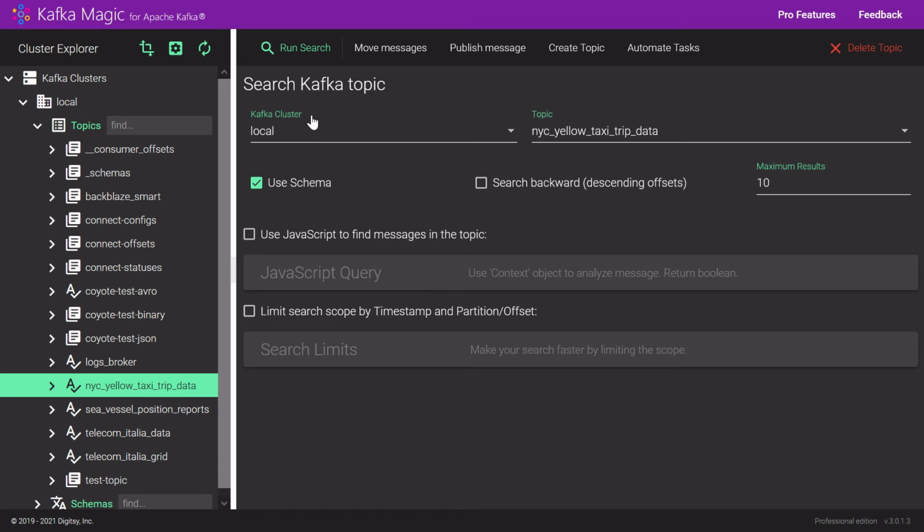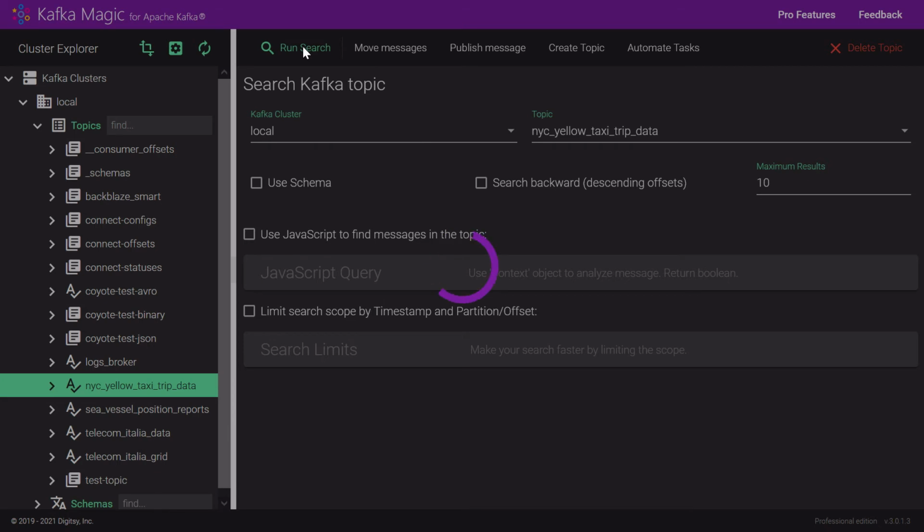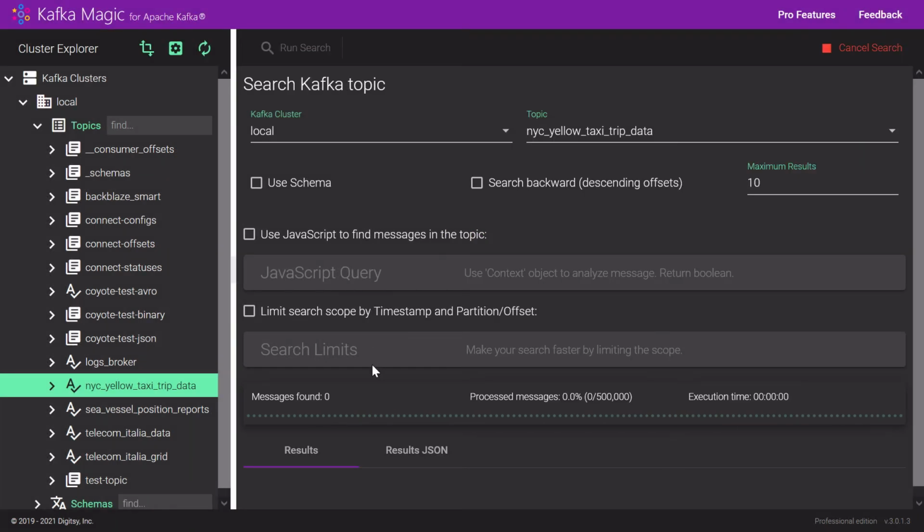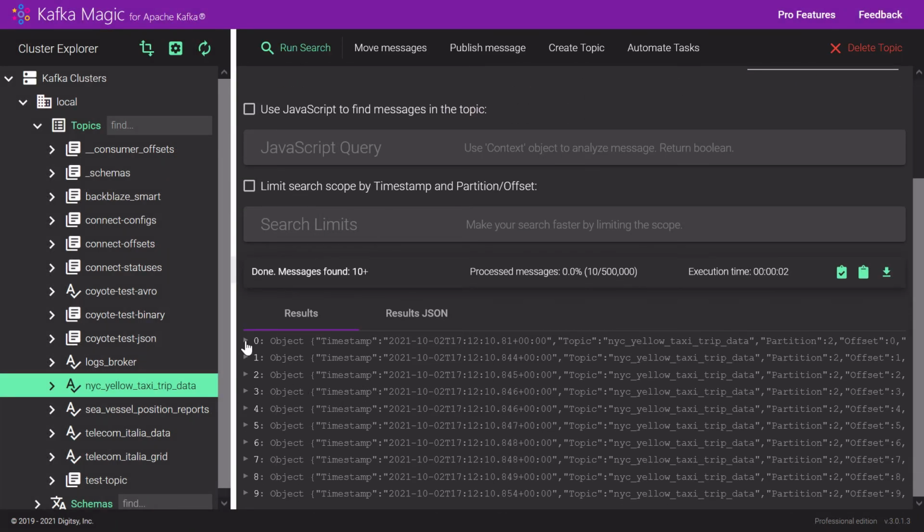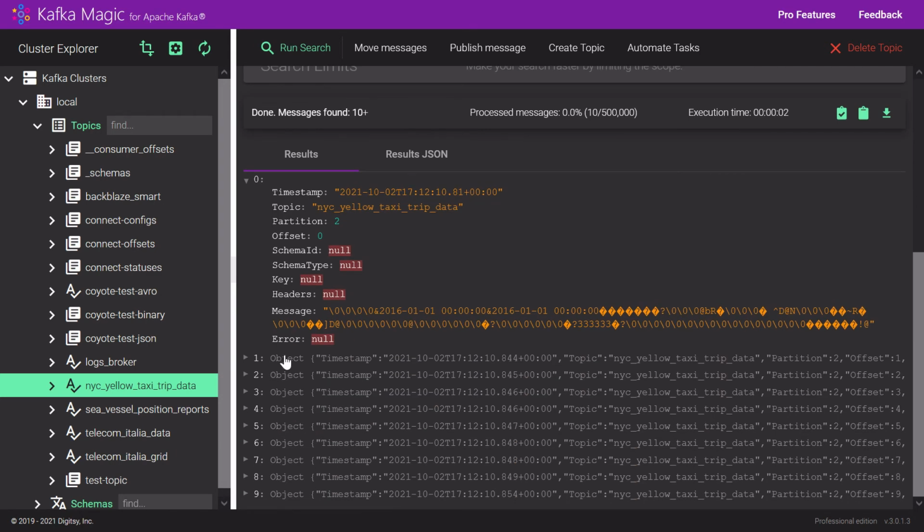I know that messages in this topic were written using a schema, but at first, let's see what we will get if we try reading messages without a schema. I click on the topic name and then uncheck the Use Schema checkbox. I click Run Search. Here are the results. We can see there is a message, but it's really hard to understand what it means.